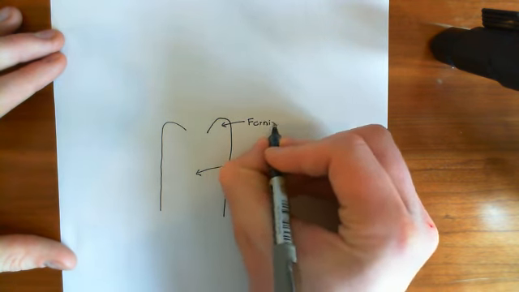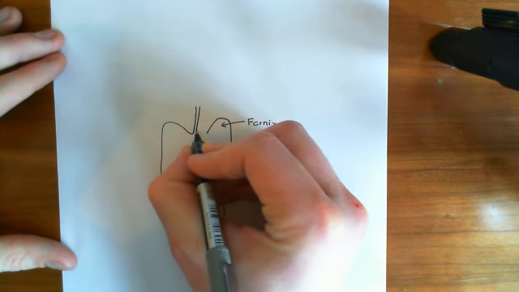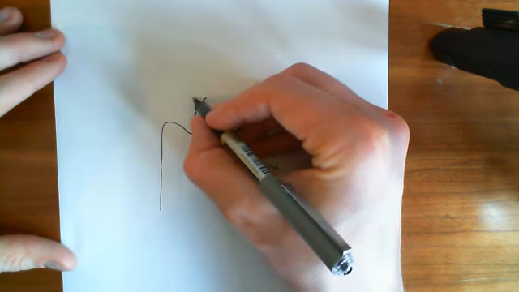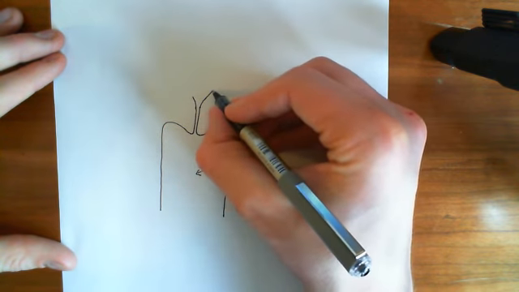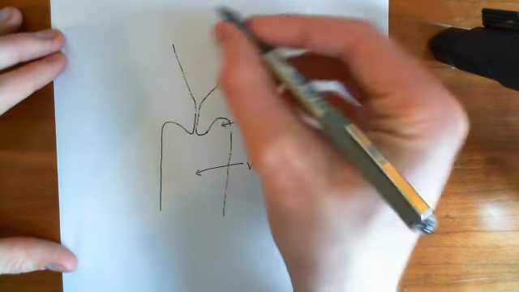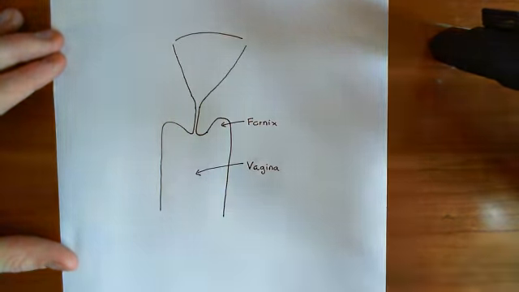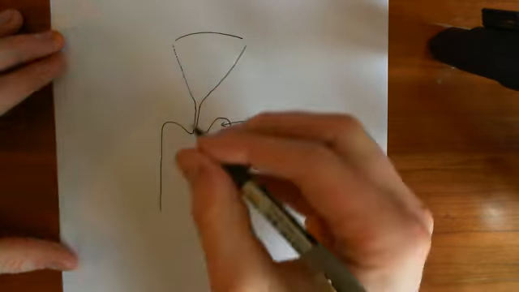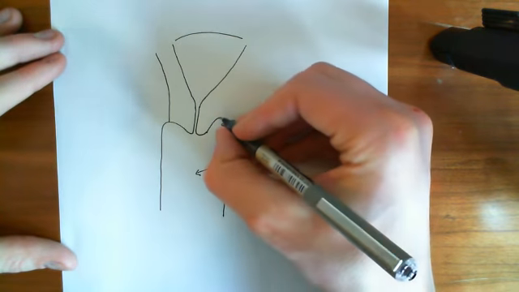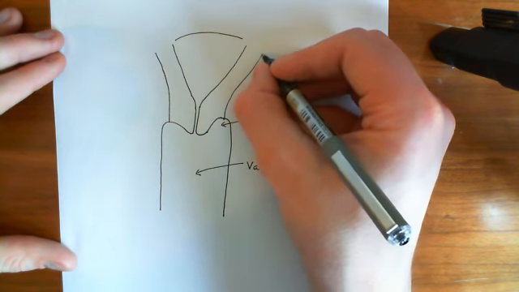Let me draw the cervix now. The cervix will have this small narrow tube that will then enter into the uterus, like so. It will now open out over here to form the uterus up here. Then we'll have the walls of the uterus, and of course the walls of the uterus will have some thickness, so let me draw this as well. So we'll have this as the side of the uterus here, so all of this is the uterus wall, and then we'll try and make it nicely symmetrical, although it already isn't symmetrical, but it's only a picture.